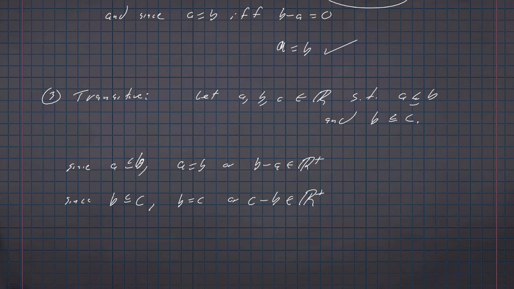If A is equal to B, then this is easy, because we can use a direct substitution, replace B with A in the second inequality, and we have our result. If B is equal to C, then this is easy, because we can replace B with C in the first inequality, and that will give us the result we are looking for. So the only really interesting case is the case where neither of the equalities hold.